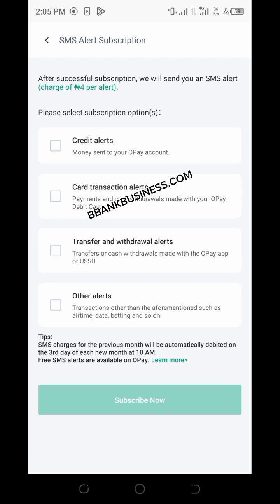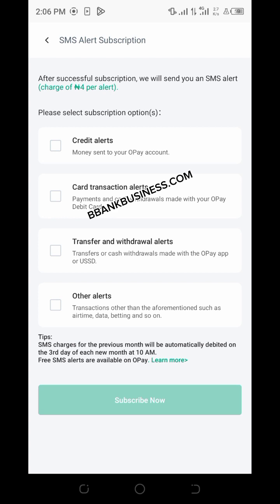Then if you want a particular transaction that you need to be receiving the alert for, like card transaction alert, or credit alert, or transfer and withdrawal alert, then you tick on it. So the instruction says that after successful subscription, we will send you an SMS alert, charge of 4 naira per alert. So that's why you need to configure these things so that you will not be losing 4 naira just like that.